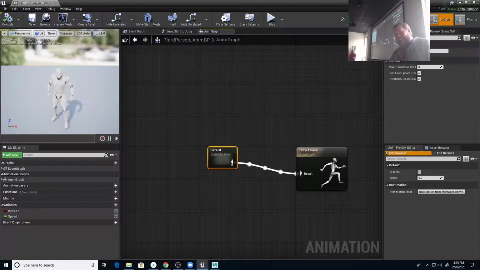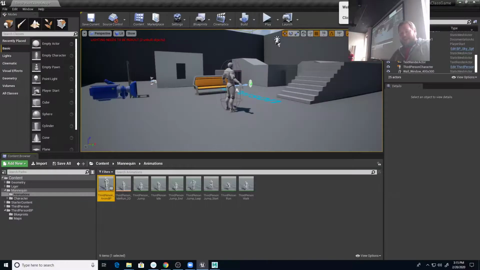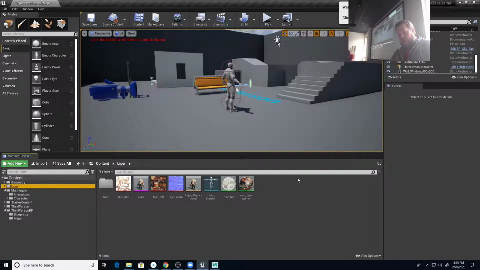Sorry. Okay, so we copied it, Control C for programmers, close that down. So now we need our own version of that over in our character, right? So we go to the Liger. I'm just going to put it here in this root folder. We don't currently have an animation blueprint for our character, so we're going to create a new one attached to that character. If I just copied that entire animation blueprint and moved it here, it would still be looking at the mannequin character. It would still be trying to apply that to the mannequin character.